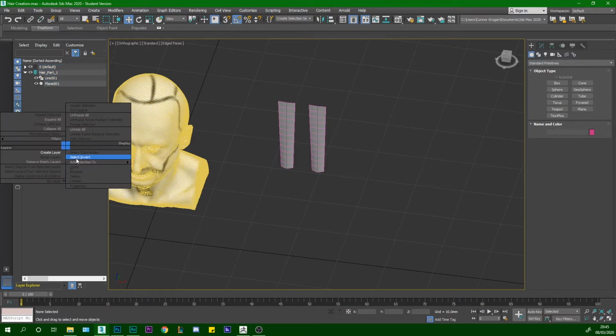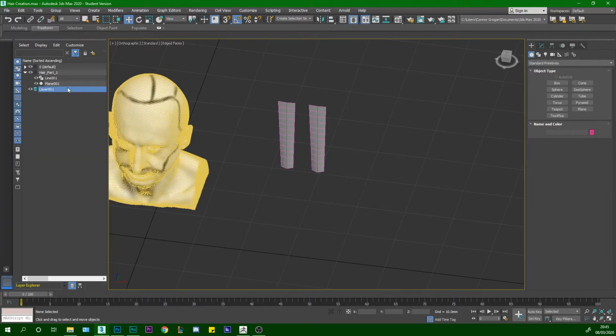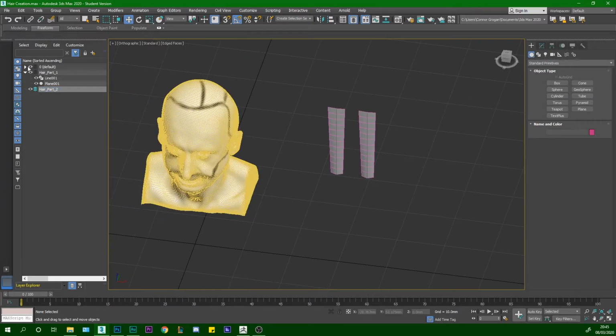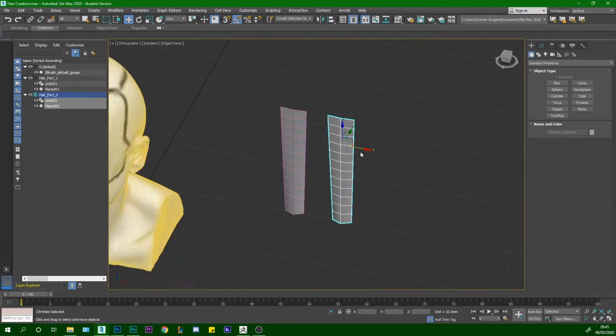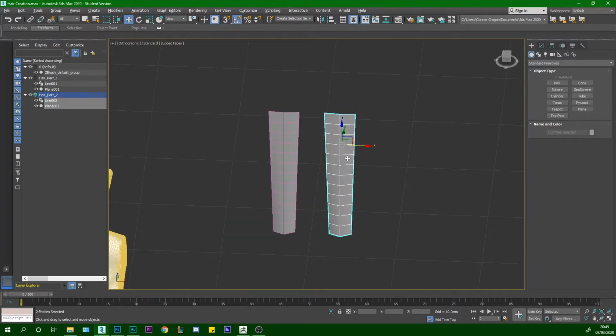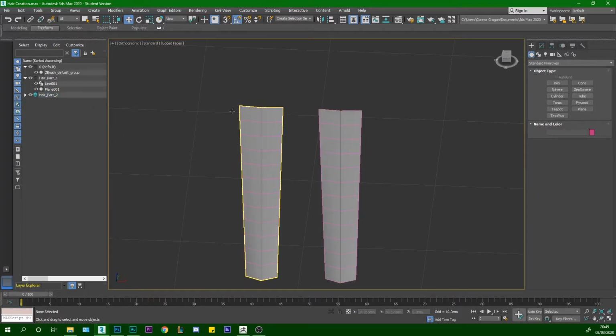And I'm going to create another layer, create layer, and create hair part 2. And this is just for organization. And then we're going to go to here, we're going to get these 2, and we're going to move them into there. So this is going to be hair part 2.